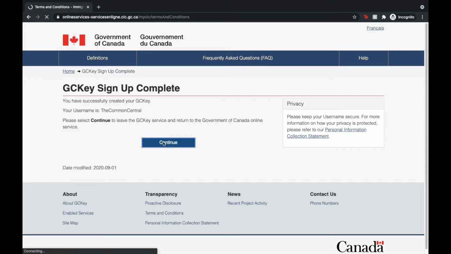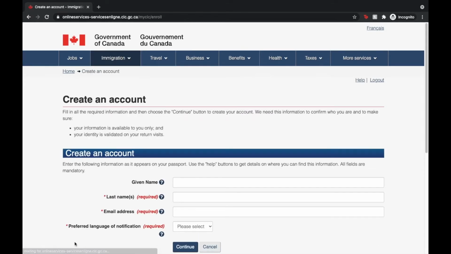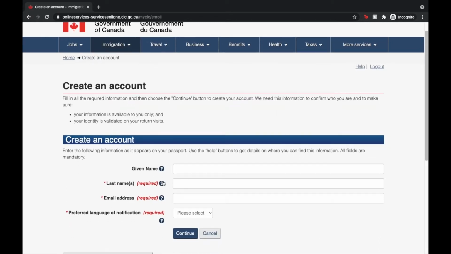So now I've created the GCKey here. I'll click on continue. Again, terms and conditions, make sure you read those. Click on I accept. Now here you have to create an account. Just write your given name. My name is Kamakshi, of course, but use the name which is on your passport.